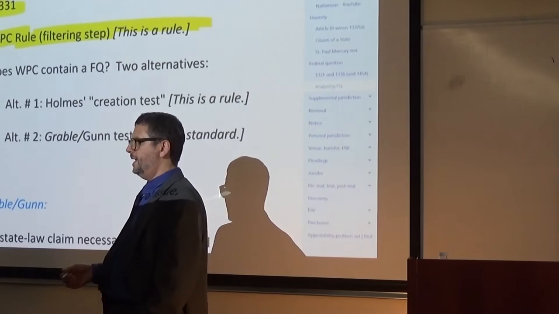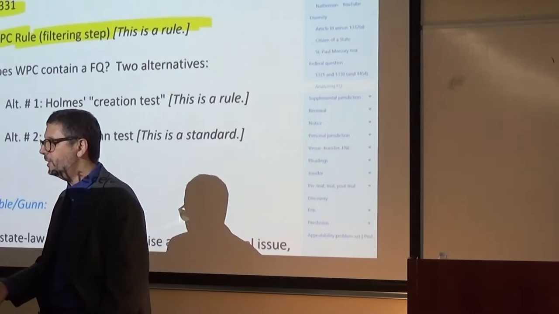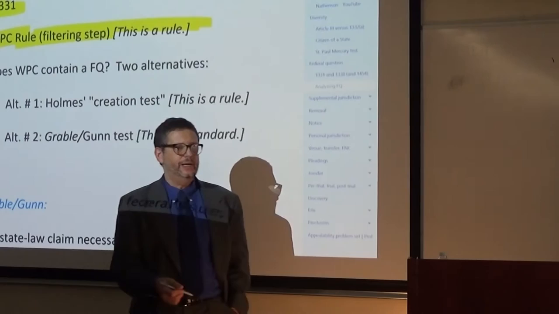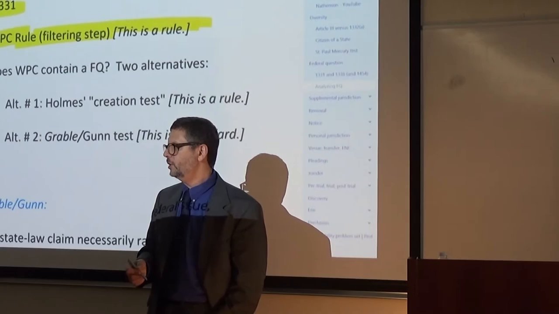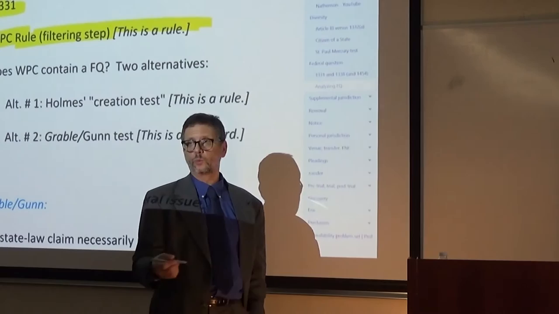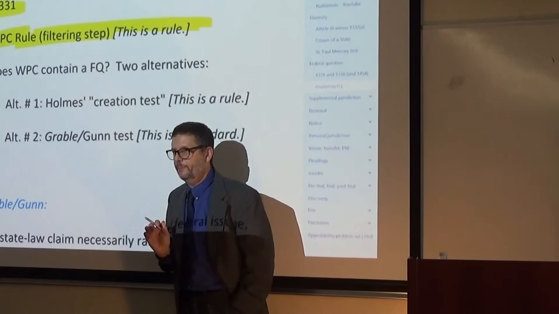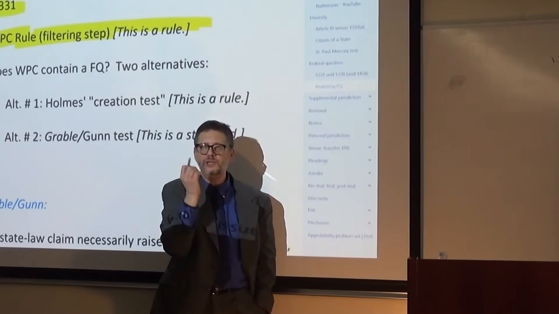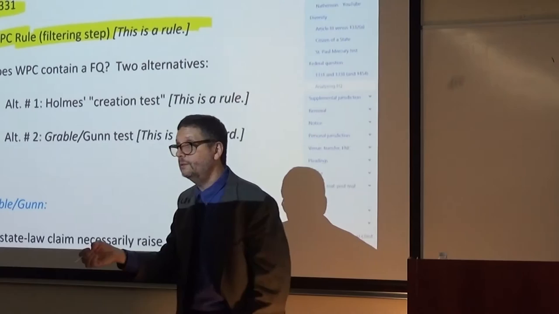That's what the facts of Motley itself were, right? The plaintiff sued for breach of contract and included in their bill, in their complaint, allegations saying that a federal defense under a congressional act would prevent the breach of contract suit. In other words, they anticipated the railroad's defense in their complaint. But the only thing we care about in this well-pleaded filtering step is this. What is the plaintiff's cause of action? What are they alleging that entitles them to relief? In other words, like an injunction or money or declaration, right? So Motley was the breach of contract.